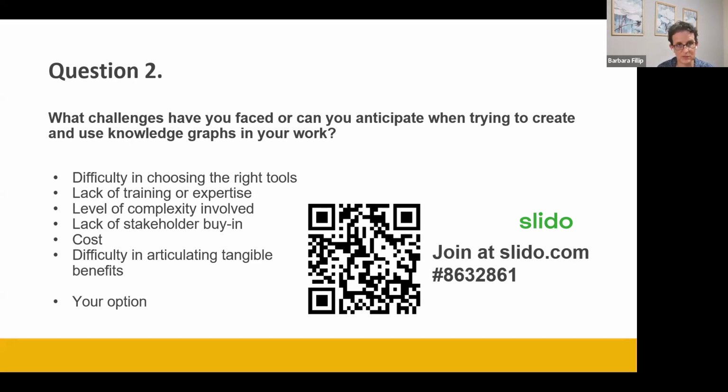A knowledge graph could be used in very different ways within an organization, depending on the different use cases. In one use case, it's the back end of a large language model, and the user doesn't see it at all because it's just enhancing the results of a large language model. You're not interacting directly with the graph. You're interacting with a text box where you put your query. But there are more sophisticated applications where you would need to interact directly with your graph.